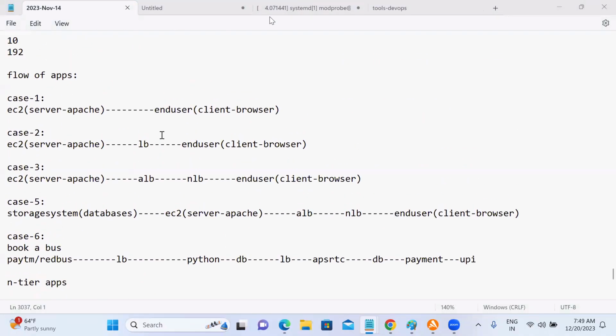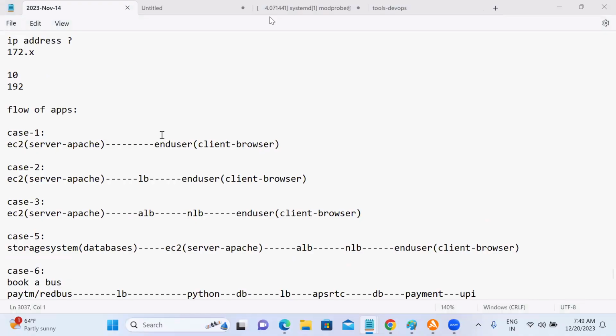My objective here, my intent here, is that you should know the application architecture flow, and then where to place which component in the cloud. It's not only the AWS cloud. Anywhere in the cloud, we will design in such a way that there is one network layer. Inside that, we divide into public and private, which is called app subnet and data subnet, or if there are any extra things, we will keep them. But the best design is always three layers: one is the public subnet, then the private one, which is called app, and next is the data subnet.